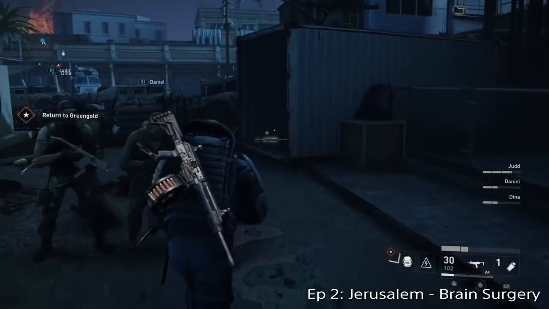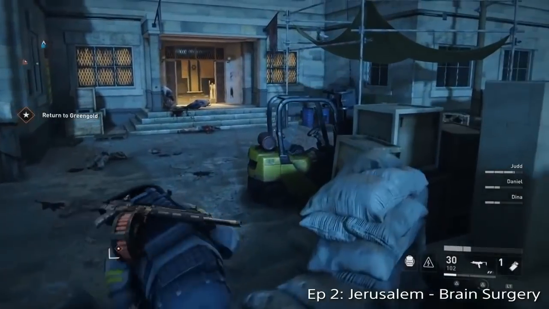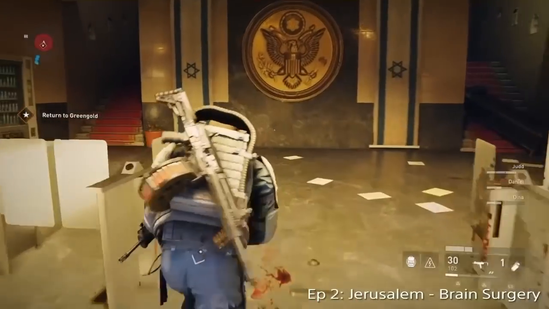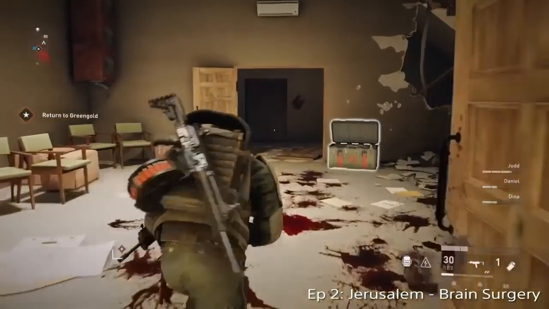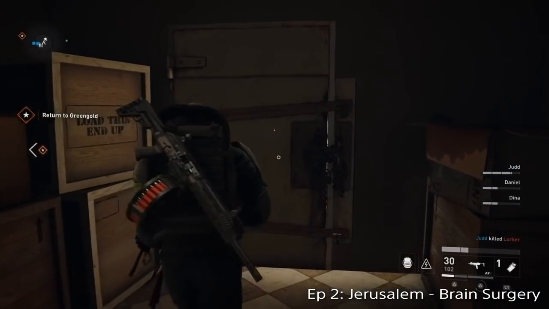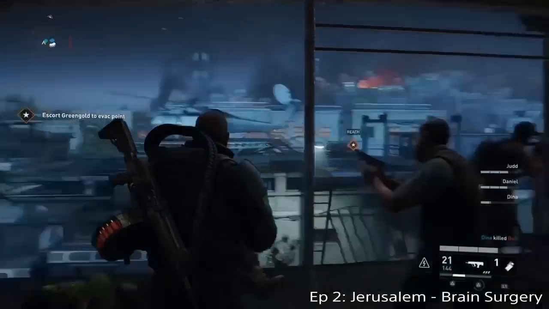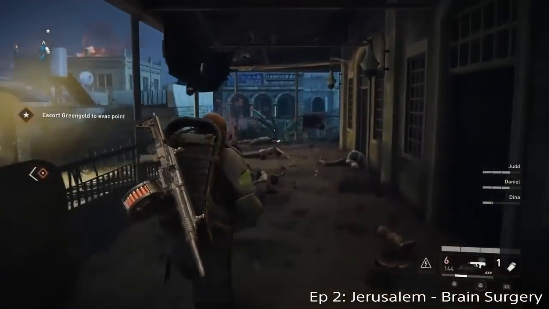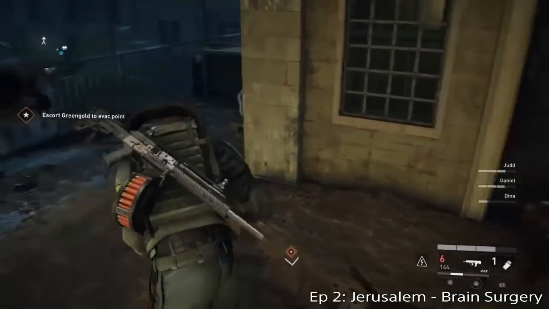From that container, we will go back inside the building we found the last charge in to find another room. In the last section where you have to defend a helicopter, you can also find a charge, but I couldn't find a door in this area.